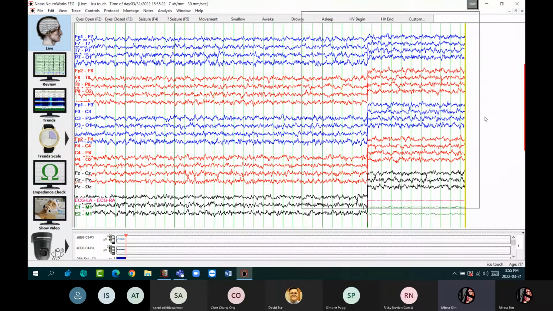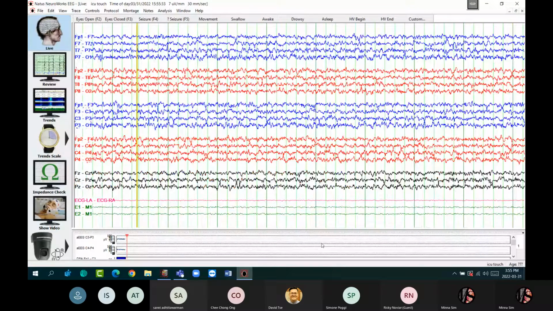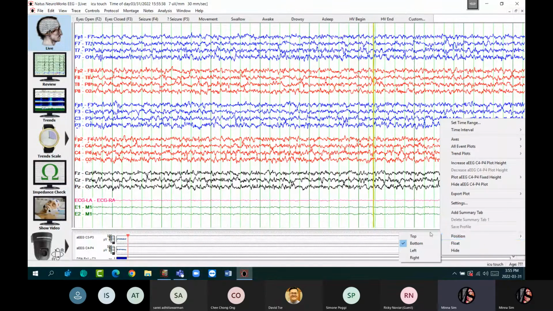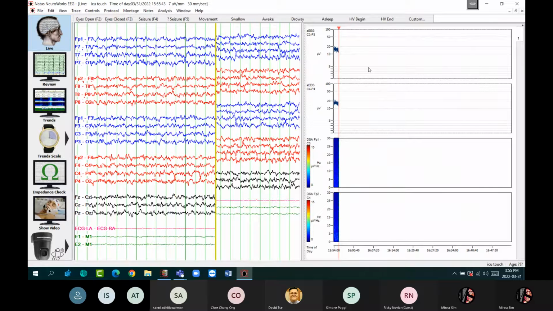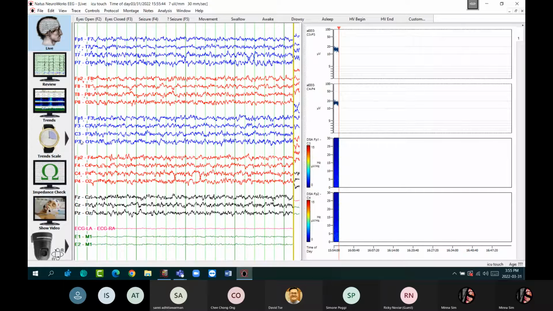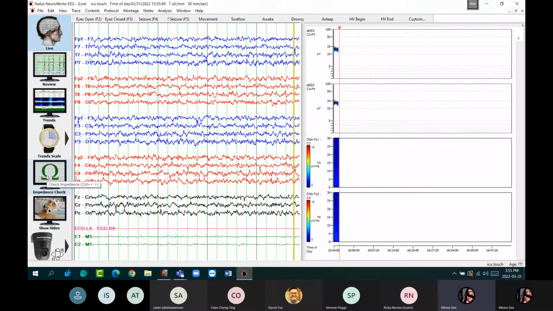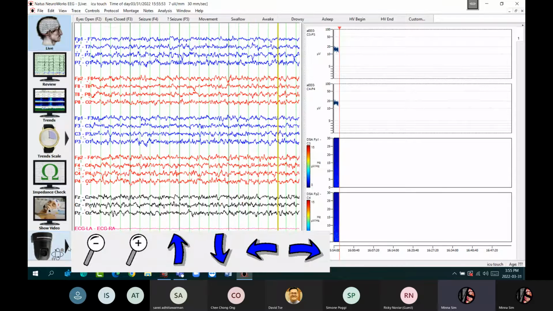So it's the same thing as how you would use your usual acquisition in the normal mode. You can either drag or right click. I prefer to use the mouse and change the position. These are the common tools that we have: the impedance check, the video, and how you want to adjust the camera.